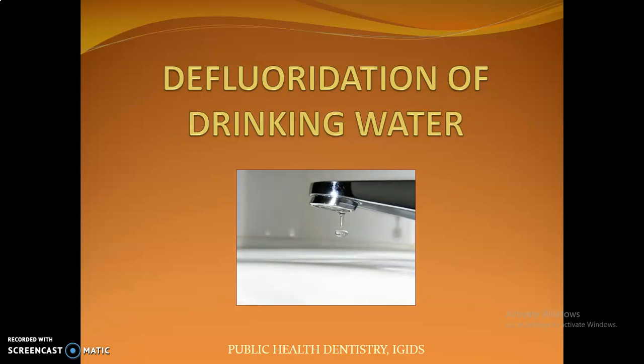So fluorosis is considered an endemic disease. An endemic disease is a disease which is constantly present in a given geographical area. Because the source of fluoride here is drinking water, these are all geographically distributed. So there are various endemic areas across the globe where fluorosis is present, and hence in such places, to reduce the fluoride concentration, we need to think about methods of reducing the fluoride concentration in drinking water, and that is what is known as defluoridation. Defluoridation of drinking water is another major question for you in your university examinations.